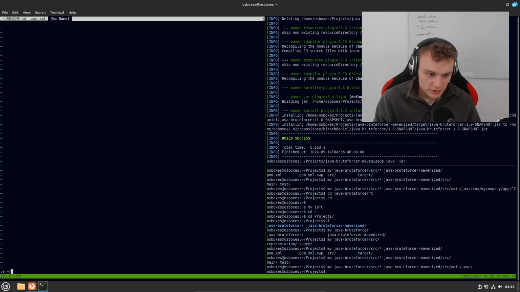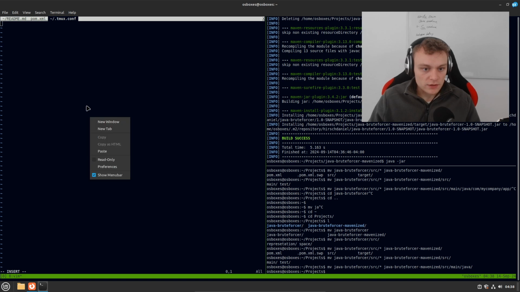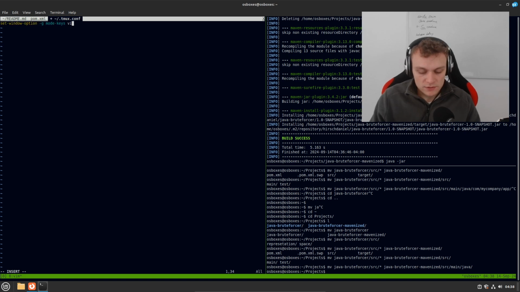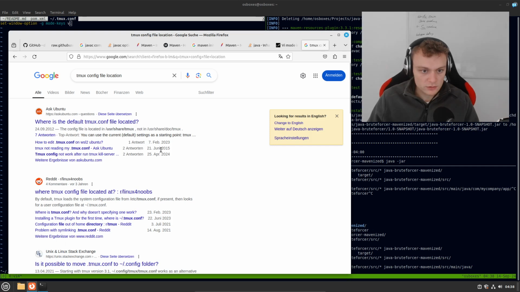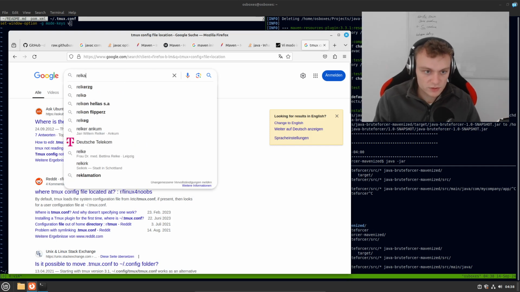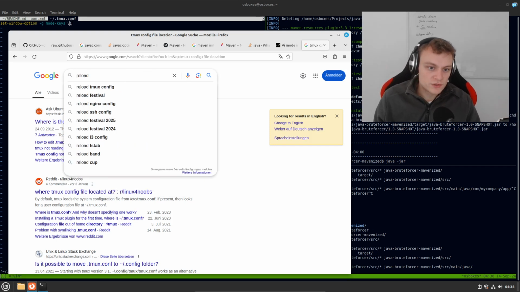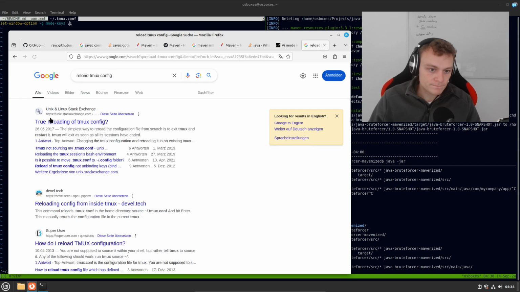I don't need anything more fancy than that. tmux.conf, and here I will just do this, and then, how do I reload the tmux config?